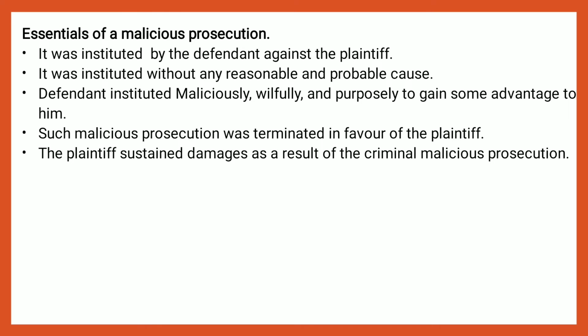Now, essentials of malicious prosecution. In order to constitute malicious prosecution, the following points are very essential. Prosecution, the proceedings or case instituted by the defendant against the plaintiff. Case was instituted without any reasonable cause. The defendant instituted the case willfully to gain some advantage to him. Such prosecution was terminated in favor of the plaintiff. Plaintiff sustained damage as a result of criminal prosecution. So malicious prosecution concerns criminal proceedings only, but in civil it is called malicious prosecution, civil proceedings.